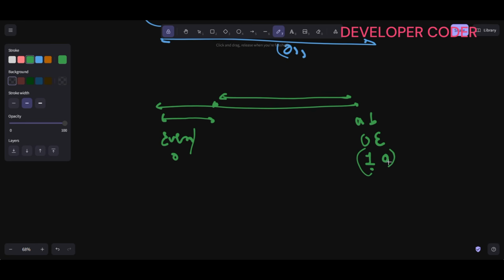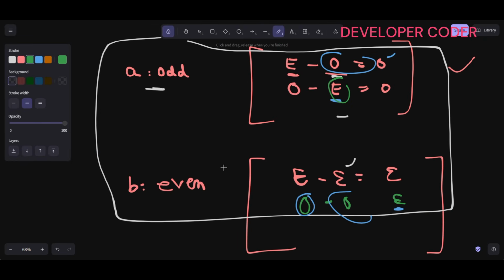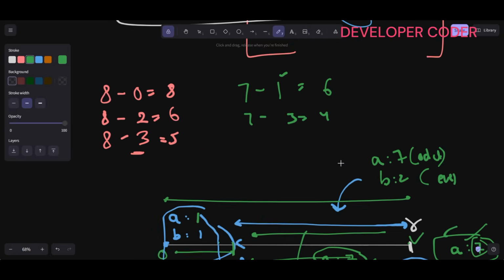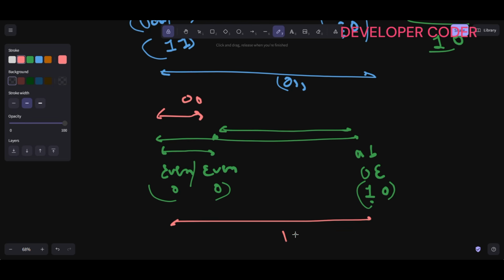And here B is even, and we need even only, so we have to subtract even only. Here also let's write even, that is nothing but 0. So now it is saying that until here it is 0 0, and until here it is 1 0. So just do the XOR. XOR is going to cancel out the common part between this and this, and we are left with this one only. This is a simple mathematical property of XOR.